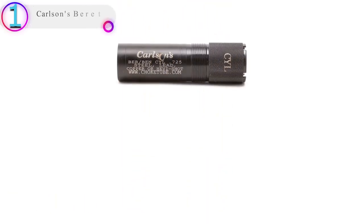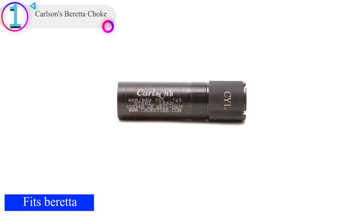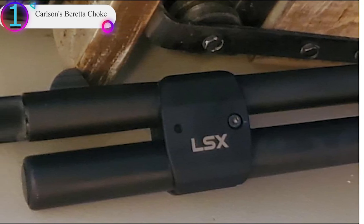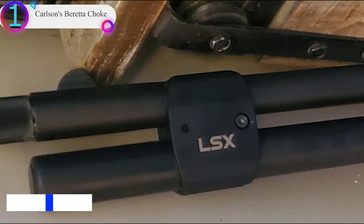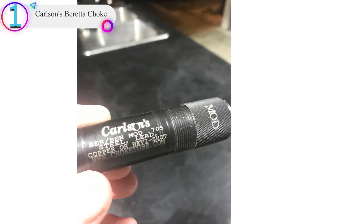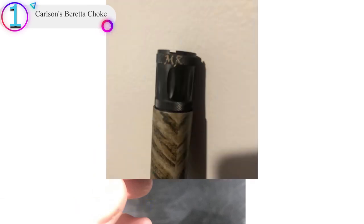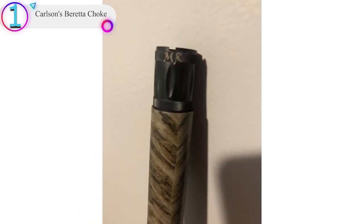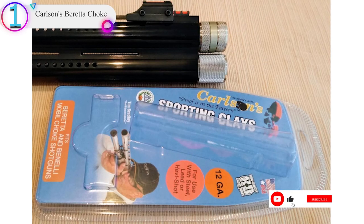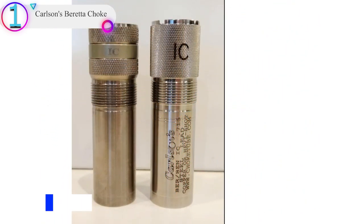In our list, the number 1 product is Carlson's Beretta Choke. Bought a pair of chokes in IM for late-season pheasant in a 28-inch 12-GA 686 — they hold very tight with both lead and steel high-velocity hunting loads. They changed the game to penetration before pattern. Played a round of skeet with 3/4 ounce target loads, had a few more misses, but pretty much every hit dusted targets harder than my trap gun with 1 ounce full at 16 yards. The extension with knurl is very nice. I'll probably get some more in open choke for a sporting clay setup with this gun.